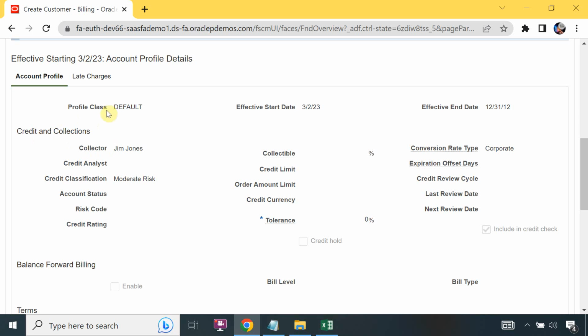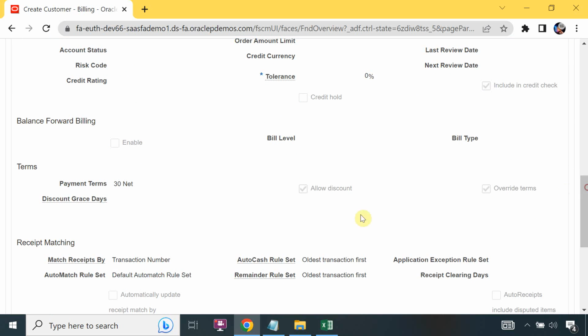The profile class is default, the collector is Jim Jones, moderate risk, account status, rating, tolerance, all this information, and the credit limit. And this is the terms, the payment terms with the customer. If the invoice is generated on first Jan, then the customer has to pay within 30 days.